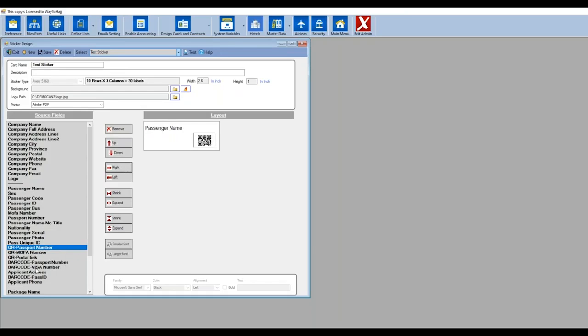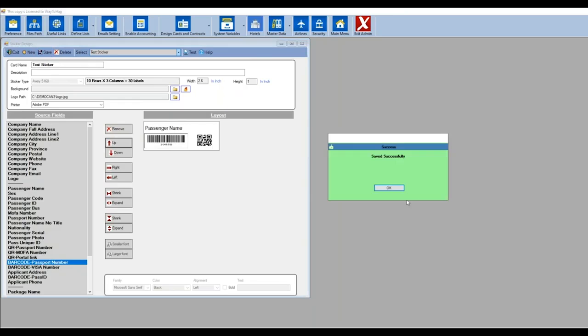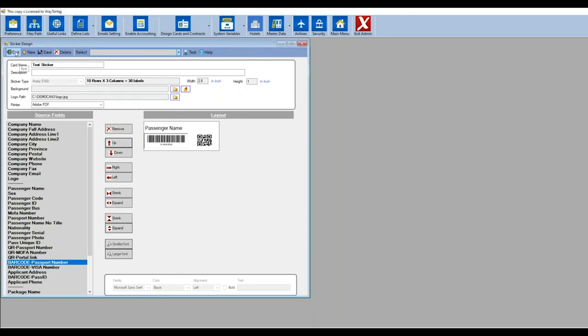And then I would like a barcode with the passport number. So I will shrink that and then put it down here. And that's enough for me. I'm going to save that. You see how easy it is?